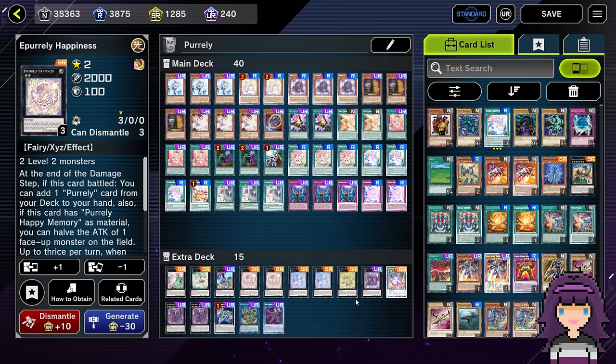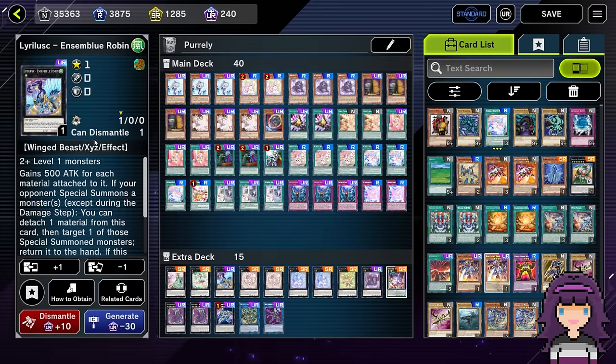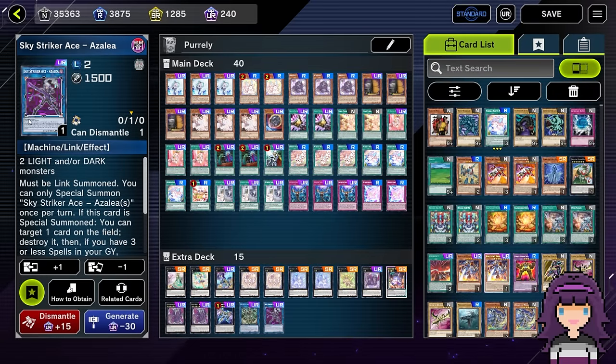To be fair, a lot of stuff in this extra deck is kind of corner case stuff. I'm thinking particularly about Ensemble Robin. If you don't own this stuff, you don't feel like you have to craft it. It's good, but it doesn't come up that often. Same with Skystriker Ace Azalea, another UR in this extra deck that is good in some situations, but definitely does not come up super duper often.